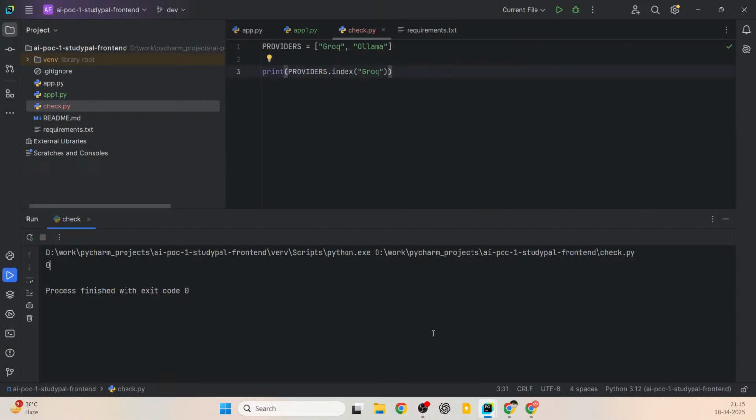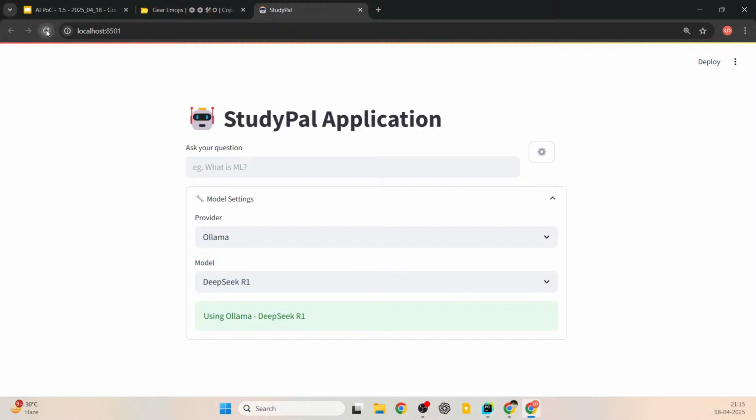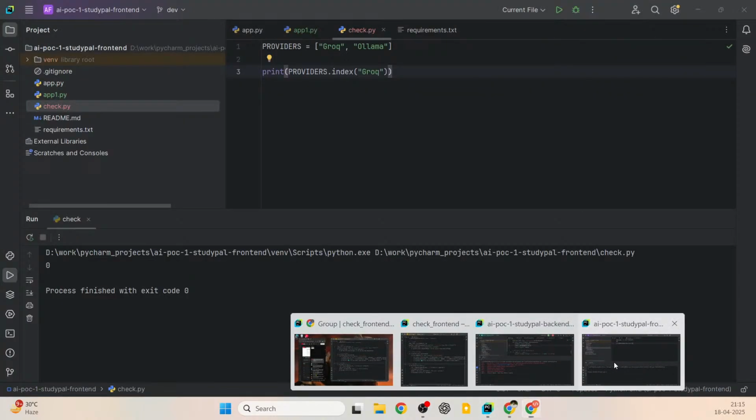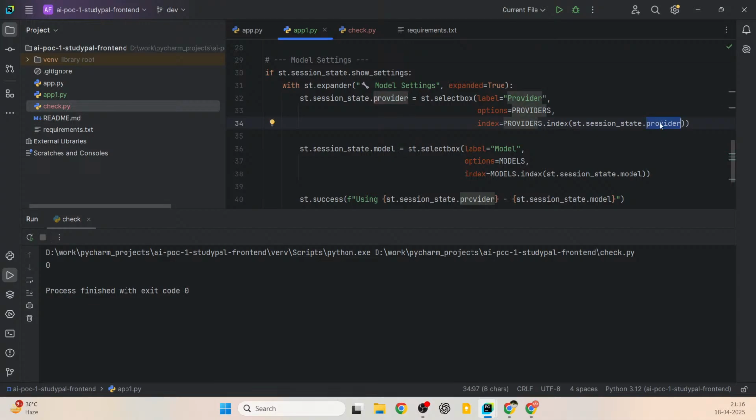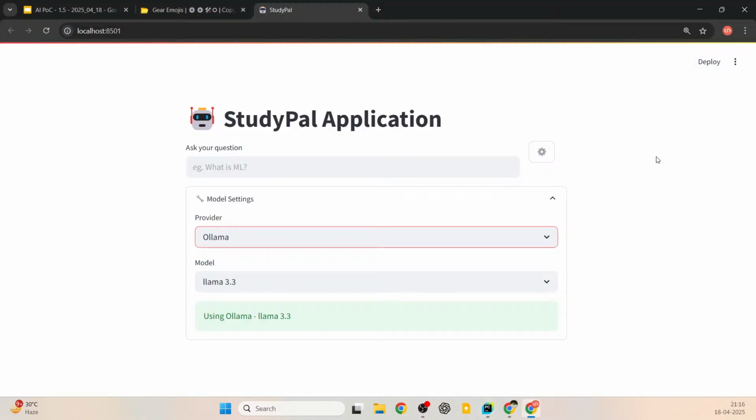And now when the user, let me show this again. So we refresh this, we select this, and let's say the user is selecting Ollama. This Ollama value is going to get saved in session state dot provider. It's going to remember that. So how it's remembering that is, we are accessing the chosen index using this particular code, providers.index session state. All the things that we are doing is pretty much to persist whatever values the user has chosen. That is pretty much it.